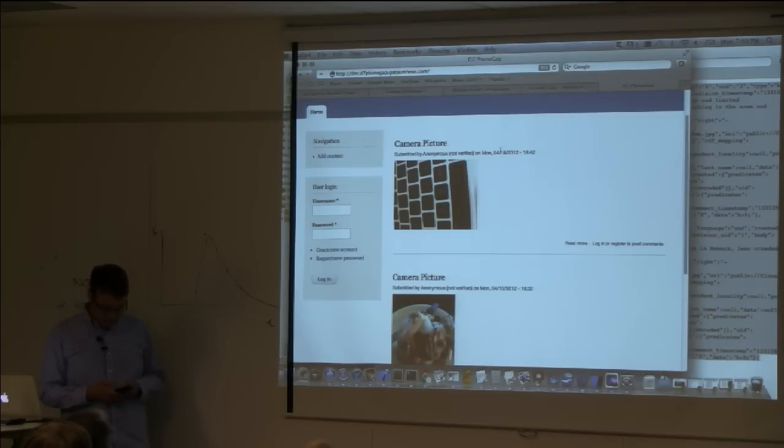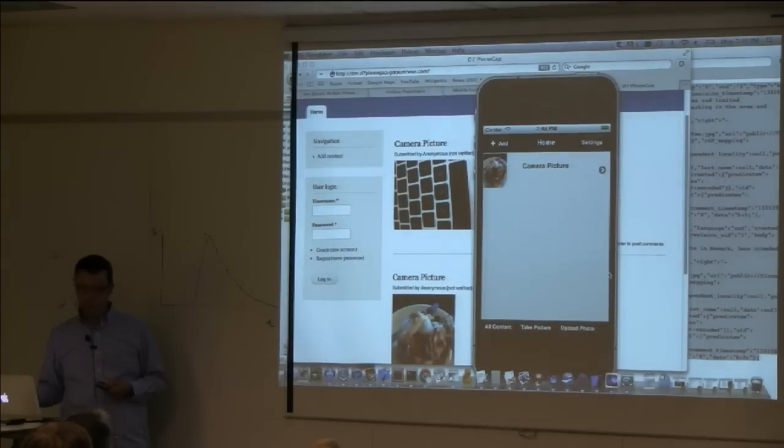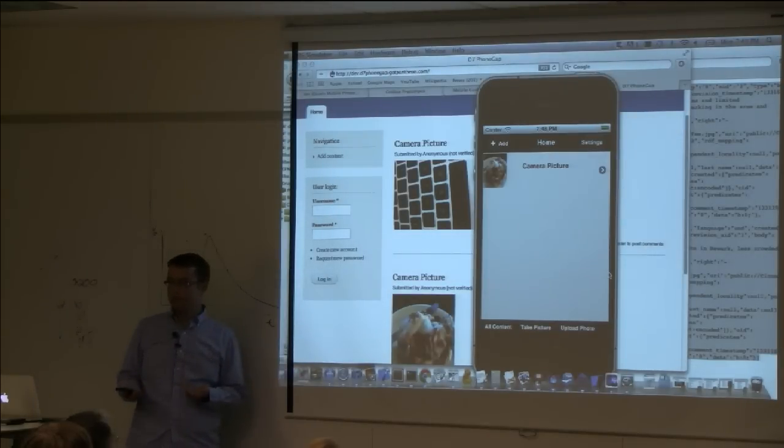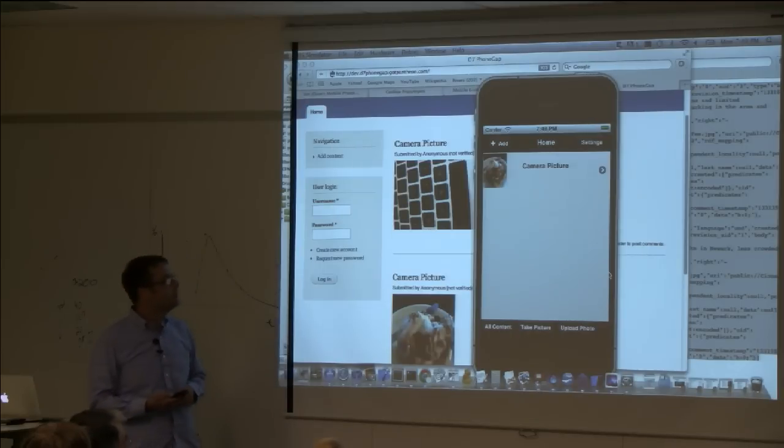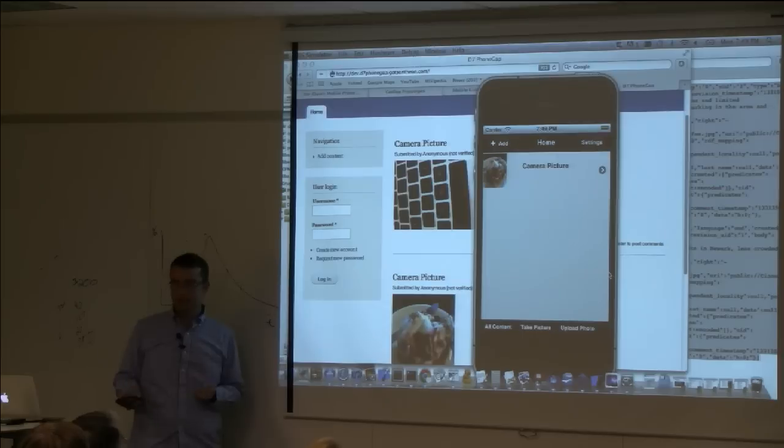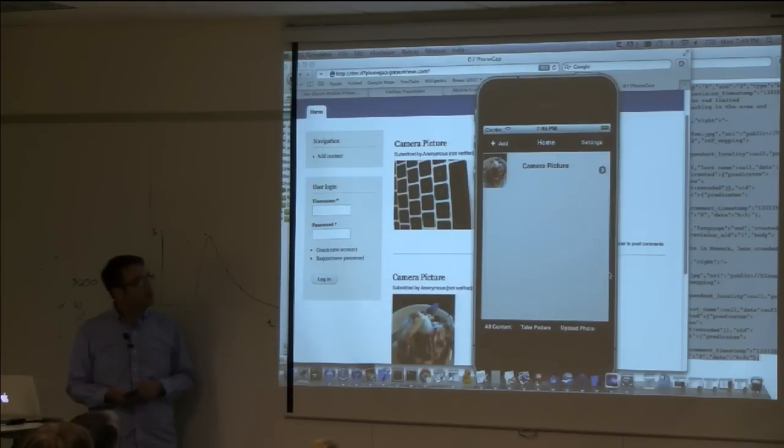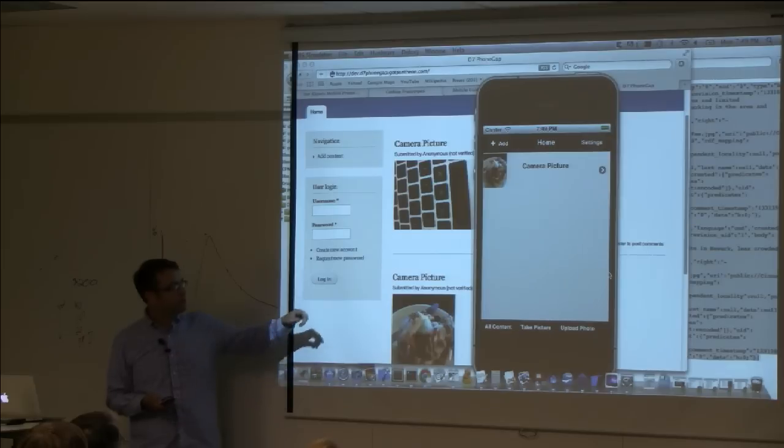Basically these are camera pictures that I took. The cool thing about this is I used that Drupal plugin. And then let me show you what you're looking at. This is a little jQuery Mobile PhoneGap app that I built. The source code is up on GitHub under my account, GitHub/Jeff Linwood, and it's called the Drupal PhoneGap app. But anyway, it's just a little sample app.